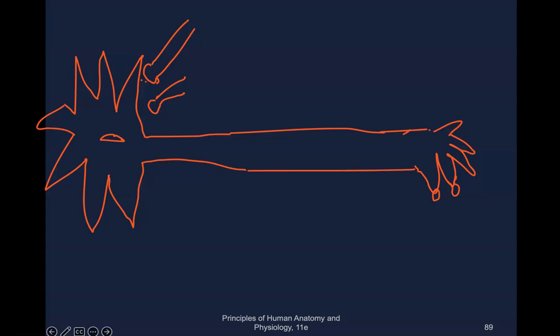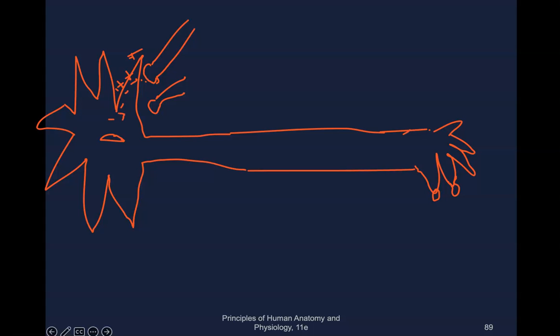So again, remember that all across this membrane, we are at resting membrane potential. Let's draw that really quick so that we can see that we are all across this membrane at our resting membrane potential. More positive on the outside than we are on the inside, right? And so again, we're at our resting membrane potential.